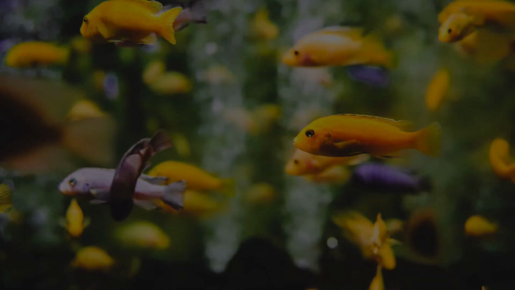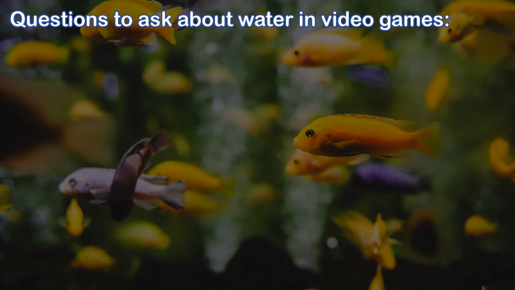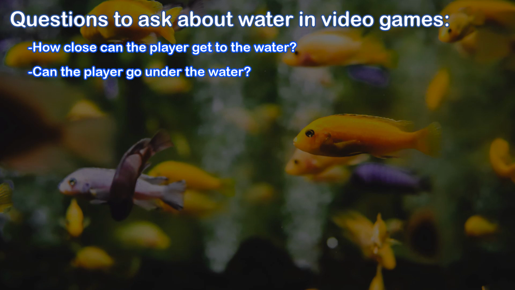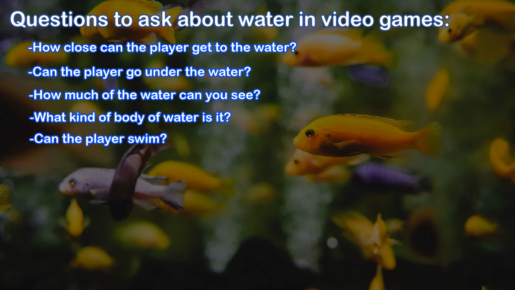So this game takes place entirely underwater, and there are a lot of different approaches to making water in video games. You need to ask a lot of questions about what the water has to be capable of, such as, how close can the player get to the water? Can the player go under the water? How much of the water can you see? What kind of body of water is it? Can the player swim? If the player can swim, how does that work?